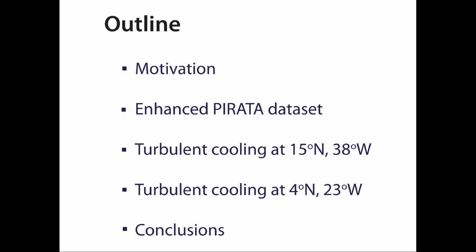At 4 north, 23 west, we actually have direct measurements of currents and the vertical current shear, which are very useful for calculating estimated mixing. And when I was here a few months ago, a colleague talked about the TOCURS experiment, in which we have 11 current meters in the upper 87 meters. That turned out to be very useful for estimating current shear and shear-induced mixing at this location. So this is an even more direct method at this location because we actually have the current shear along with all the other mooring measurements, the surface and the temperature and salinity in the subsurface.